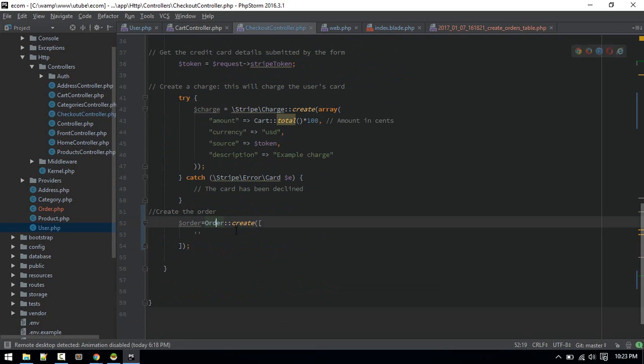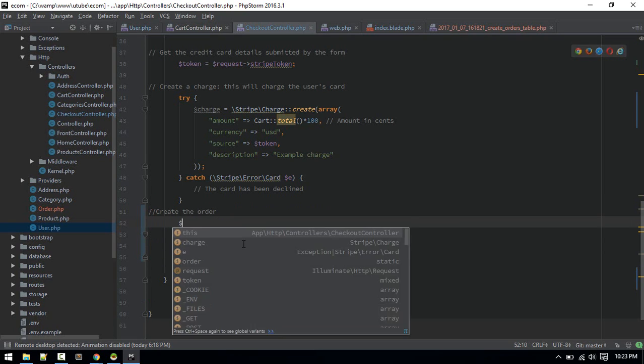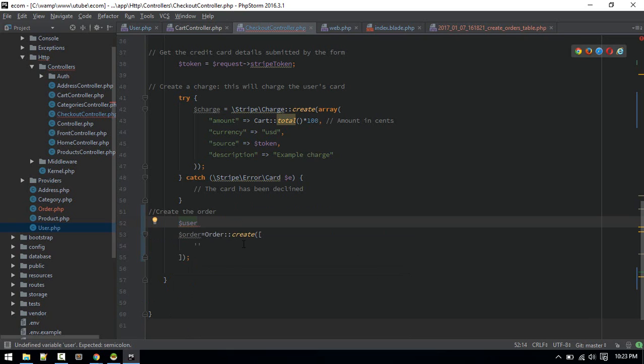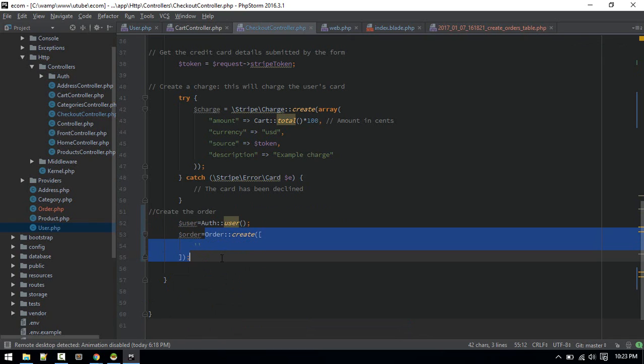Now that's defined. Let's go to the checkout controller, and here first of all we'll get the user equals to auth user, the authenticated user.